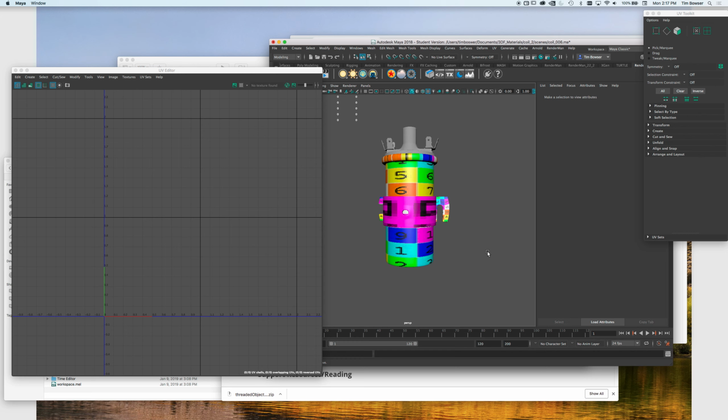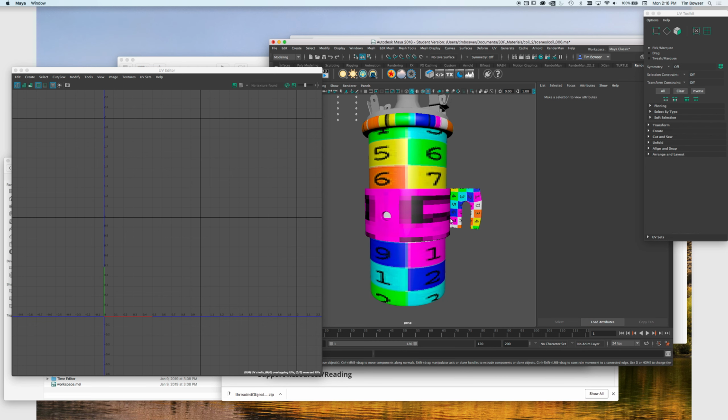And then there's times where maybe you're doing something that's a little bit lower res than maybe a AAA title, or maybe it's for a handheld device, and you want more texel density or resolution on things like the face that's going to be shown on camera more, or maybe it's a first-person shooter and you want more resolution on hands that are always going to be up there, and maybe you don't see the rest of the body of the character unless it's further back on screen. Those are just 2 examples that I'm thinking about off the top of my head. But for film and television, we're definitely going to want even texel density. But just know there are times that you might want to vary it.